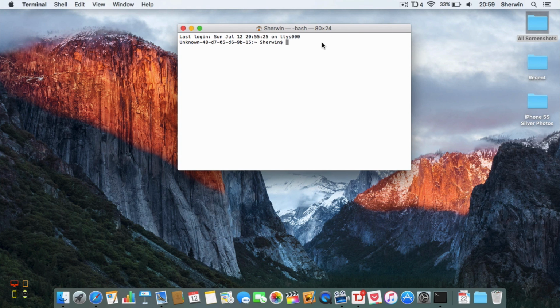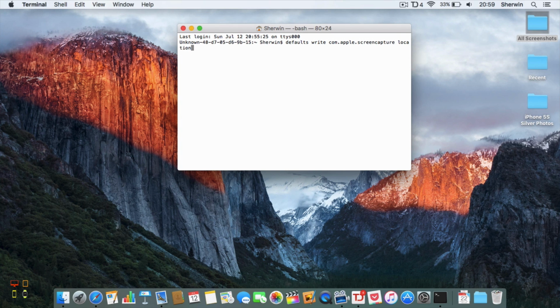So, in Terminal, what you've got to type in is defaults write com.apple.screencapture. So I spelled that one correctly. So screencapture and then location.